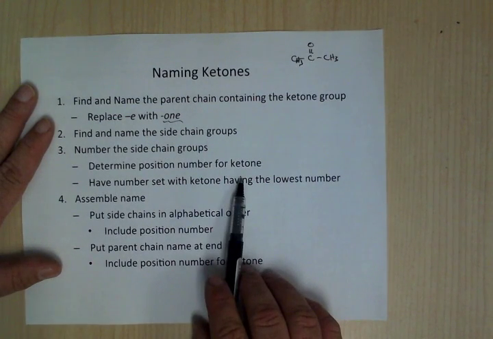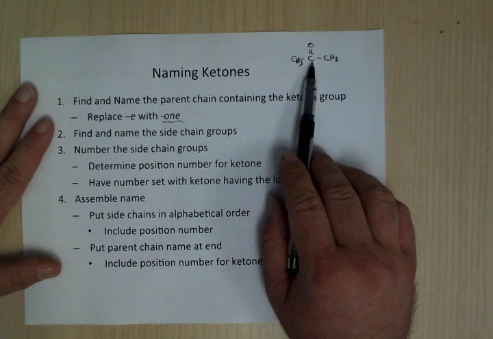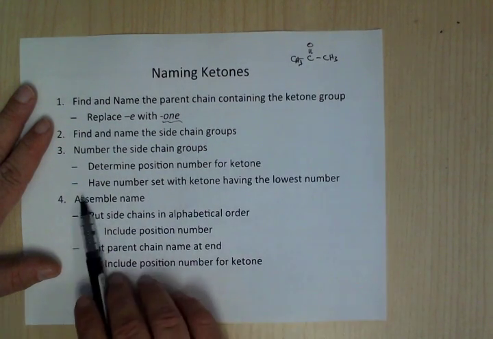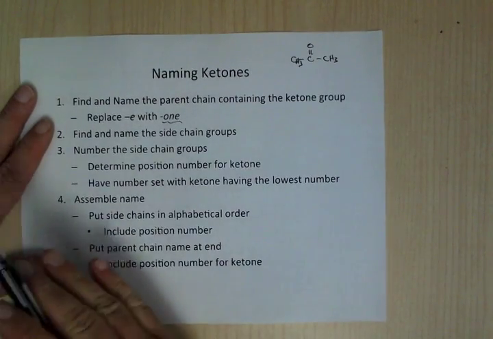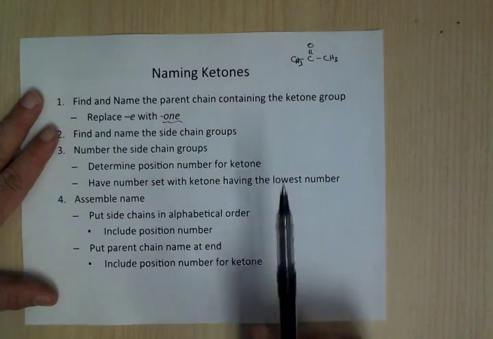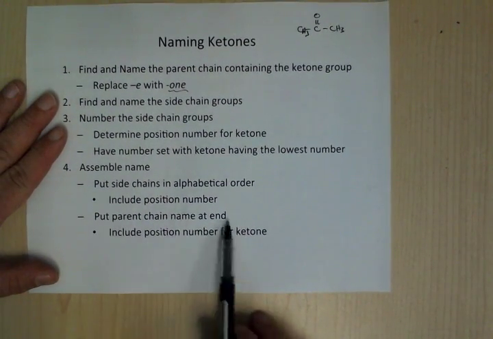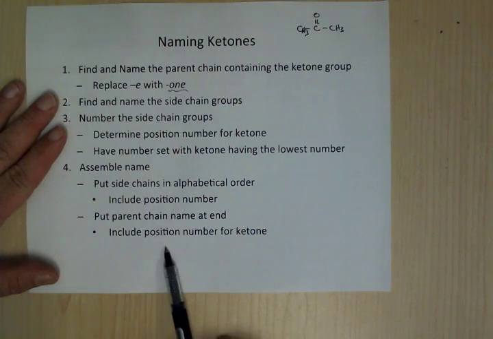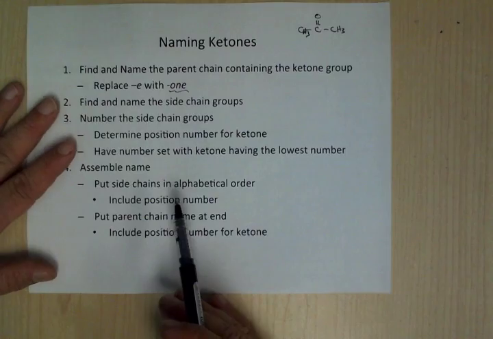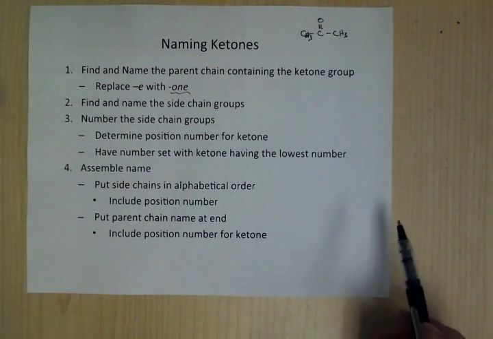Now, just like the alcohol group, you need to let me know where that ketone group resides. So you need to get the numbering for that ketone. The end closest to the ketone is going to be carbon 1. You need to give me the position number of that ketone. Is it a 2-octanone? Is it a 3-octanone? Is it a 4-octanone? I'm going to need to know that.